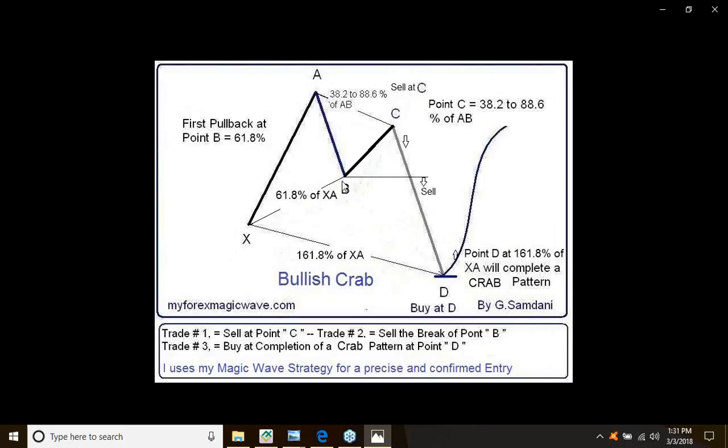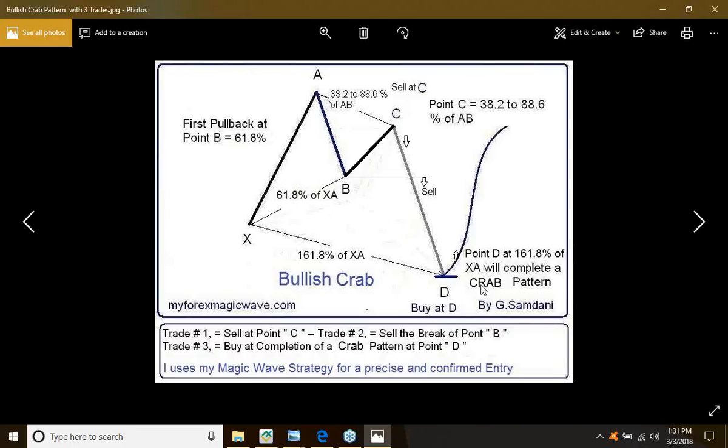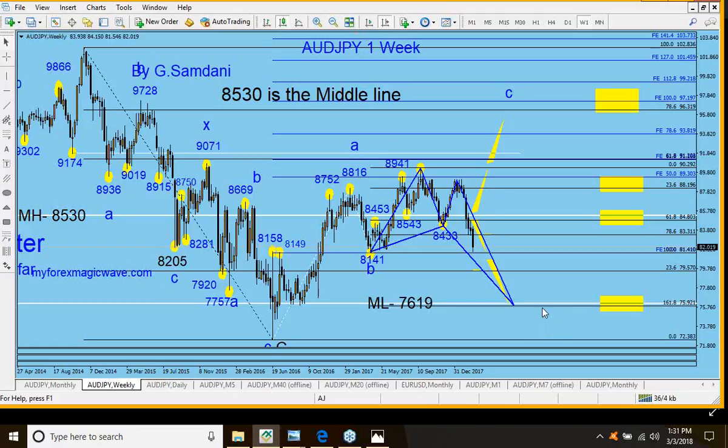Okay, this XAB is at 61%, then C, and then D comes all the way down to 161.8%. Right? This is what I said here. This is what it is. 161%. X, A, B, C, 23% line, B is at the 61% line, then D would be here. If you consider this wave 1 and 2, if this is the way it is now, I can say that it is wave 3, and we're going to continue to drop right here. Then we will bounce for wave 4. Small wave, it could be 38%, but ideal is 38% right here. Okay, ideal.